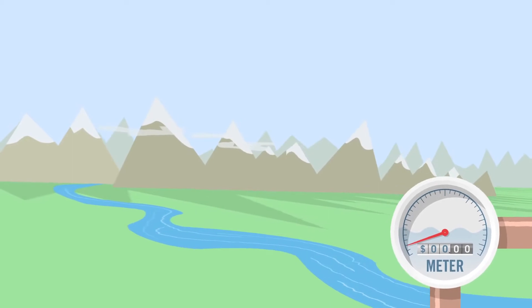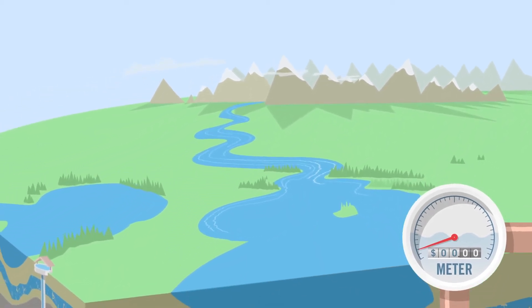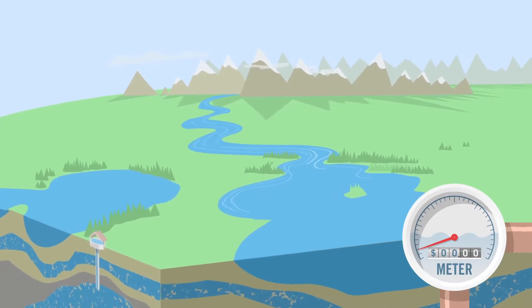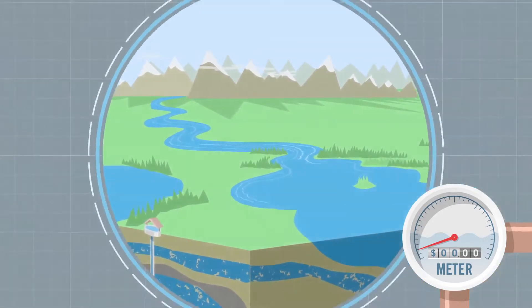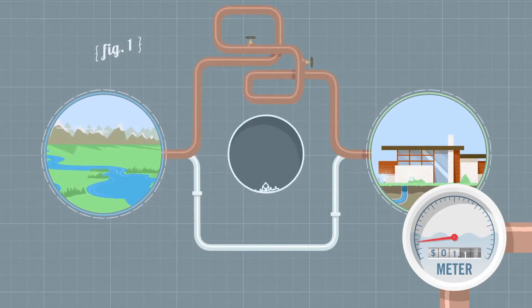First, everyone's water comes from nature, from snow melting in the mountains to rivers, lakes, and underground aquifers. Getting this water to where you are can take hundreds of miles of pipe, thousands of watts of electricity, and hundreds of hours of manpower.